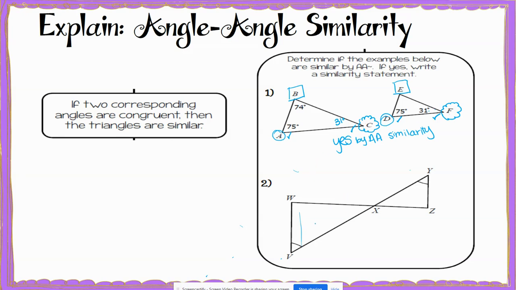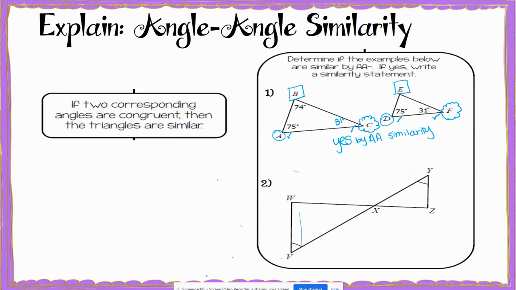Now for number two, I am going to look at these triangles and see if they are similar. When I look at this triangle, WVX or XWV, however you want to say that, I see that it looks like it's kind of been flipped over and flipped this way. So it looks like it's been flipped two different ways to get where it ended up over here. And it also was reduced to create triangle XYZ. So we have to figure out where our corresponding angles are. With this, it's kind of complicated.